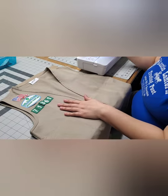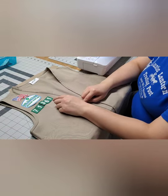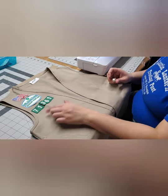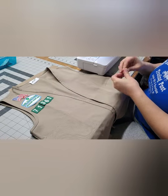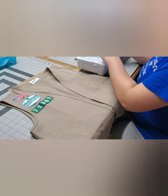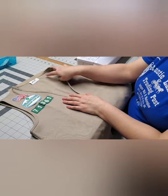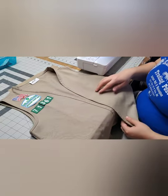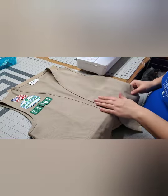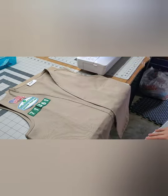So for this vest, I'm going to use a white thread on top, and then I'm going to pick a thread that matches the color of the vest for the bottom, or the bobbin thread. That is so that when you're wearing the vest, you're not going to see where you sewed coming through the back. Or if the vest flies open like this, you're not going to see all of the stitching on the back. It's going to blend in. So let me move you a little bit closer and we'll put these down.